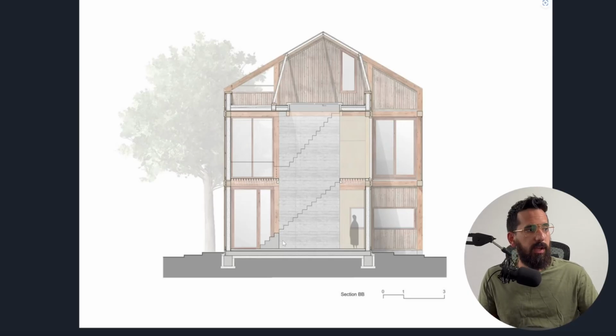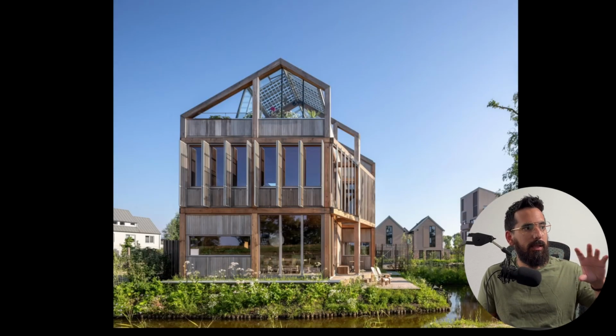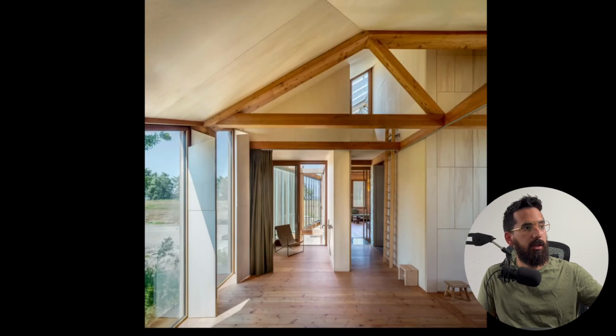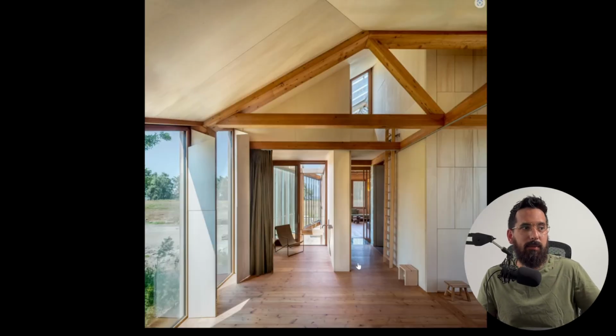Even in section, these stairs read a little bit crazy. They do obviously reference the change in material, but you can see that the riser and tread dimensions are off in both, which is fine. They've always been funky stairs from the get-go. Overall, this house has a lot of identity that is really apparent in shots like this, here, and here, but it kind of loses that same identity in some other interior spaces, like here, for example, and also here. It's just not as strong as the rest of the concept of the project.